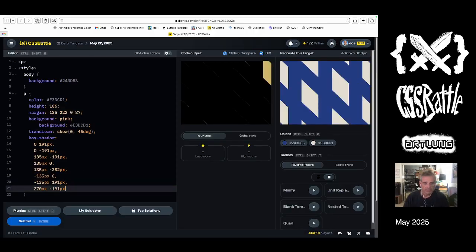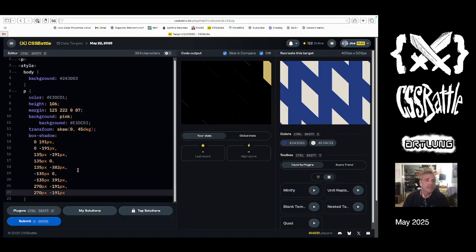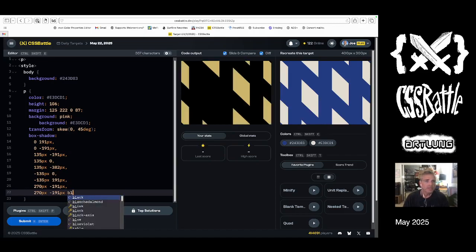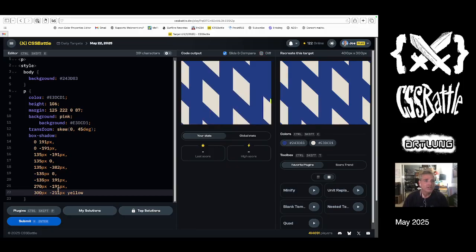Like, this game continues to surprise me with how novel it can be. Let's do yellow again, and then increase the number, and then decrease this number. Okay, so there it is. I moved it too much.